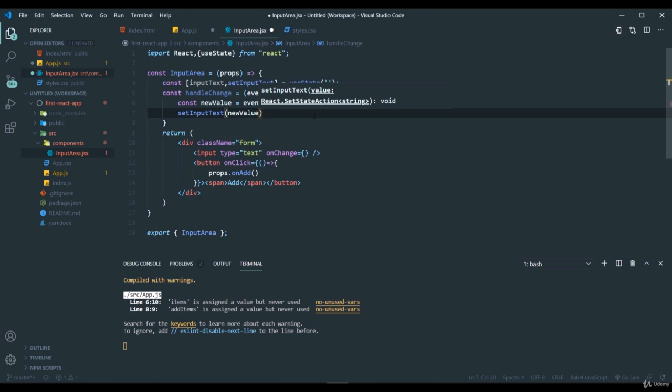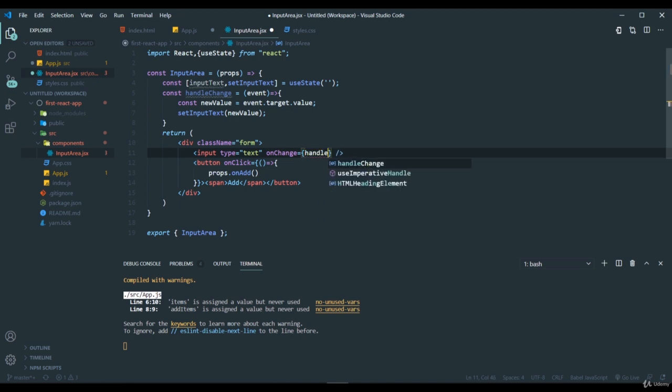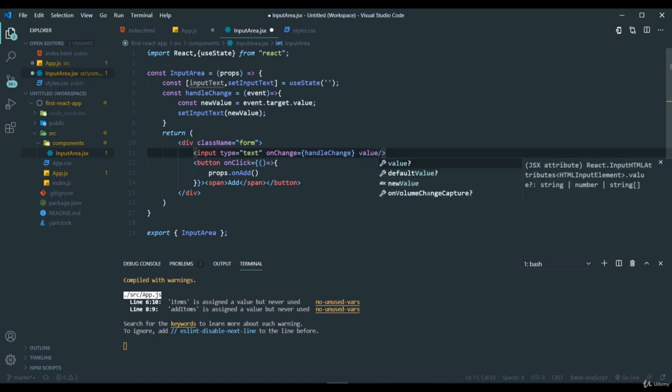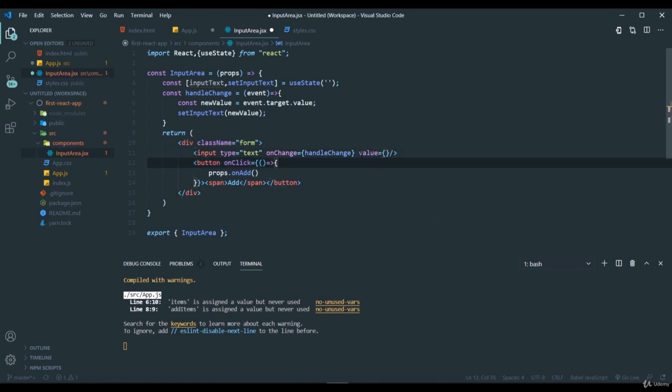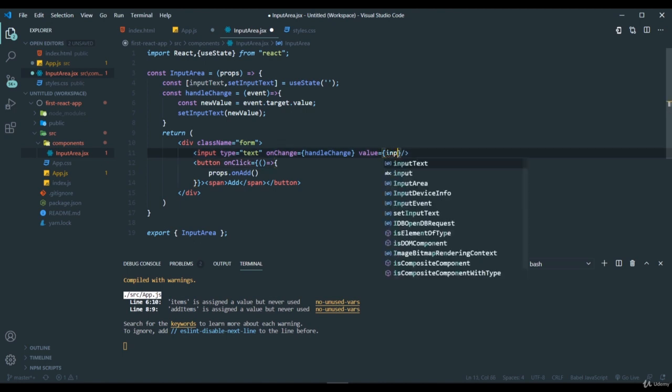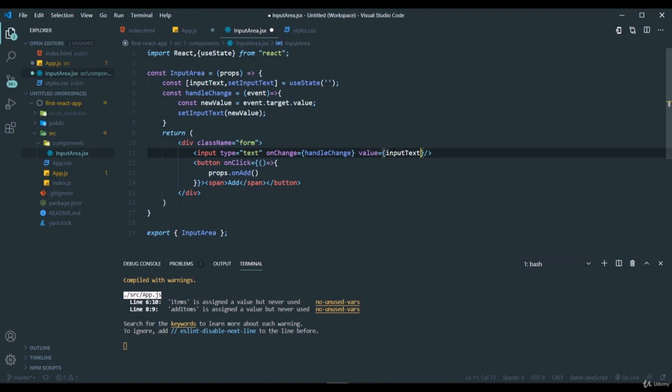So now you can see the input text has been set here. So in this I can just mention the handle change function, and I am going to add another attribute which is called value, and here I'll just mention the state variable. So let me explain why I give the state variable here. If I give the state variable here, this will be a controlled input where we cannot change things by anything which we want, because right now it's a controlled input by the use state and we cannot change it by ourselves. It can only be done whenever we change something in the input field, that is this on change.